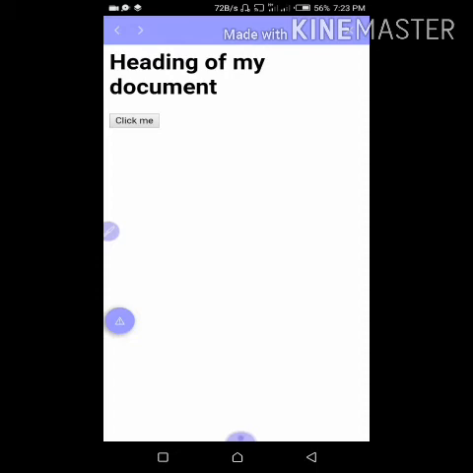I have to wait. Okay, boom. Now this is our website. As you can see, I have the heading right there and I have my button, so I can click on this button, pop, pop, pop. But it does nothing because we haven't actually programmed anything to that button, so it has no function. So this is how you create a website. Everything I did here is actually inside that app.